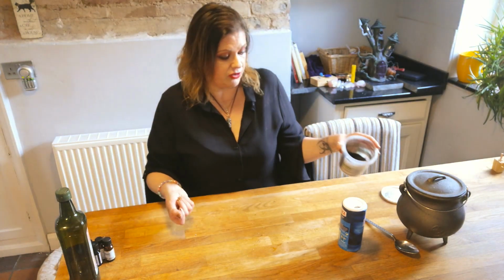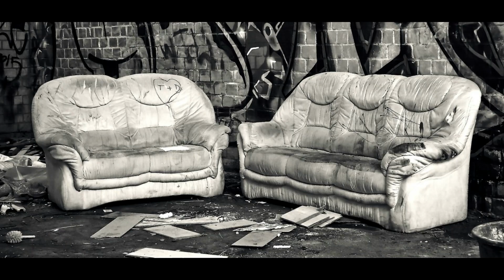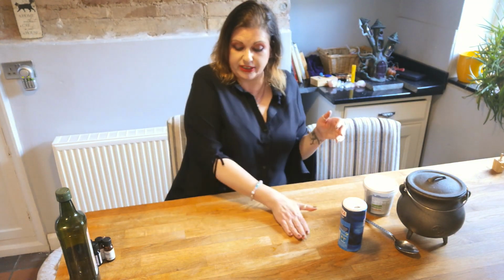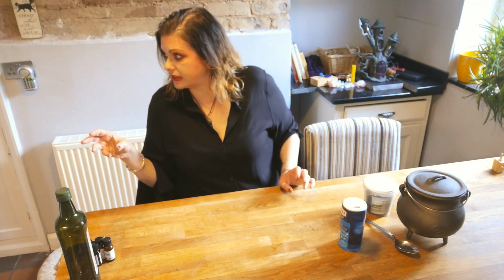And you don't start sprinkling it all over white sofas or rugs or anything like that, because you'll make such a mess, it just won't ever come out. But you can wash your hair with it, lots and lots of different things. There's loads and loads of uses for black salt, so it's very, very useful. It can be used on its own, as I said, or it can be used in conjunction with a protection oil, which is what I will show you next.